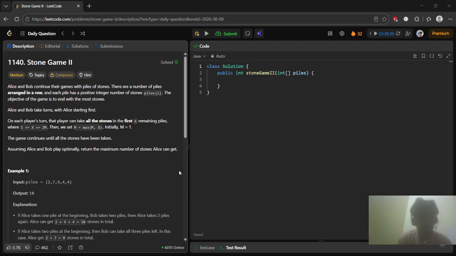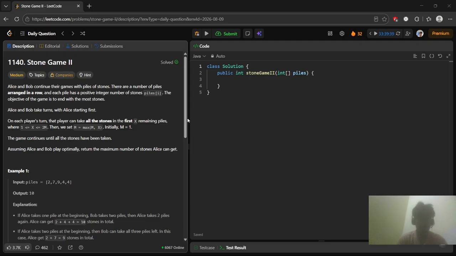Therefore the current player's score for the move is piles[i] minus dfs(i + x, max(M, x)), right? So to maximize the current player's score, we choose the move that minimizes the opponent's maximum score, right? So the DFS is done, right?